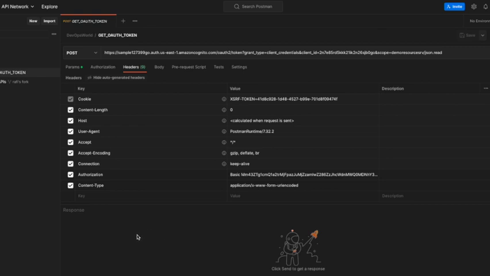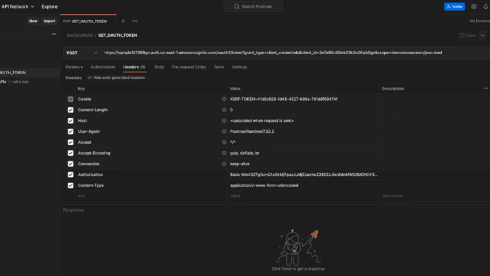Now I'm going to send this request. This is a POST request to this Cognito endpoint to get a token, and we'll see if we can generate the token. Once we have this token, we can move on to the next step of actually submitting the API request along with the token to get some responses back. So after this step, we are going to get into the EC2 instance and send a request from the EC2 instance.